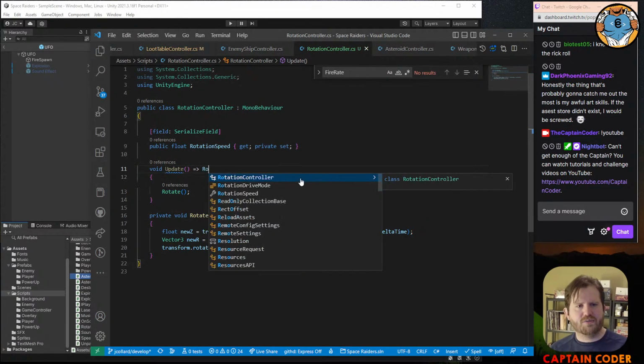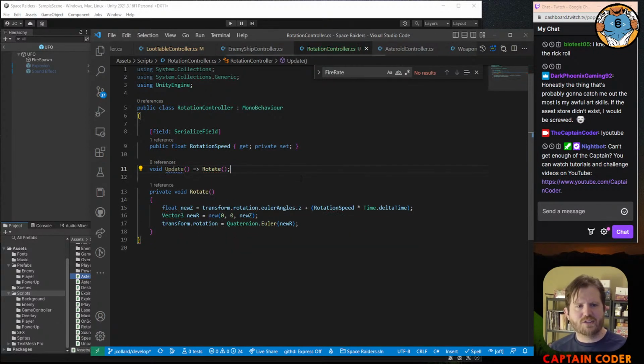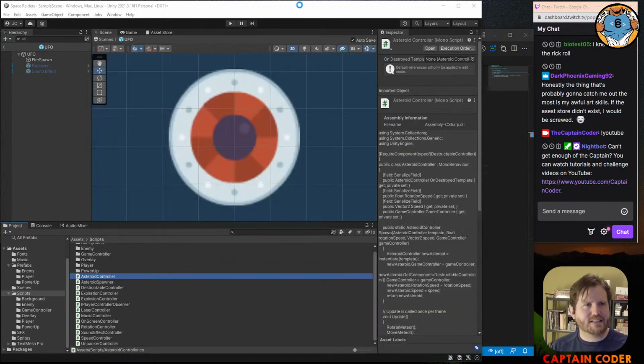And I like to, if we only do one thing, we're going to say that rotate update is actually just a call out to the rotate method. So you can at a glance say, oh, well, this is just forwarding off to this one. This is called a delegate when it just says, don't actually do anything, just use this other method. All right. And I think that's sort of all we need to make this guy rotate.